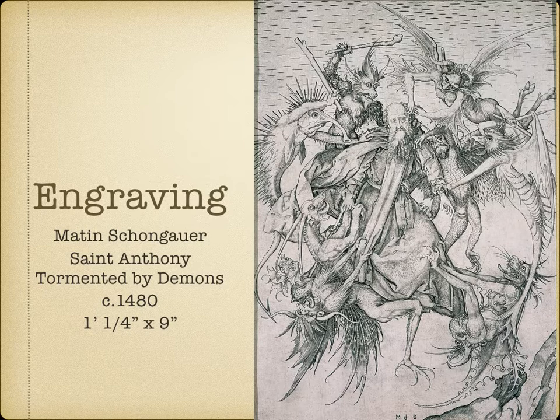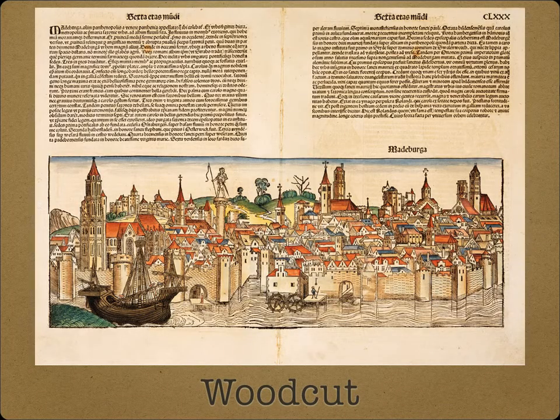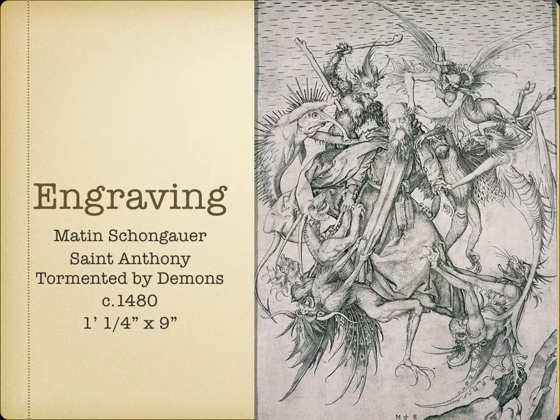Then ink is forced into the grooves, and then a press is used to take that ink and transfer it onto paper. Now here with the intaglio process, which engraving is one of those, you can get a lot clearer details. You can get greater detail, you can get more shading, you can get much softer images. And you can see that clearly by looking at this work and comparing it to the other one. These are distinctly different. And this is St. Anthony Tormented by Demons, circa 1480.